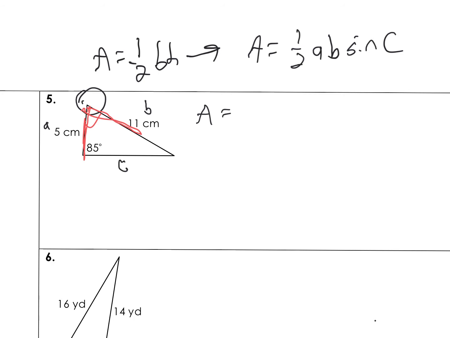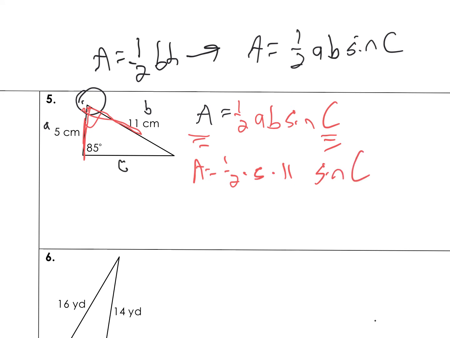Now the problem is I just scribbled on this picture just to say A, B. I don't have angle C. So unfortunately, when I say 1/2 A B sine of C, I don't know what A is, that's what I'm looking for, but unfortunately I don't know what angle C is either. I can plug everything in and say area equals 1/2 times 5 times 11, but then I go, uh-oh, I don't know the angle C.